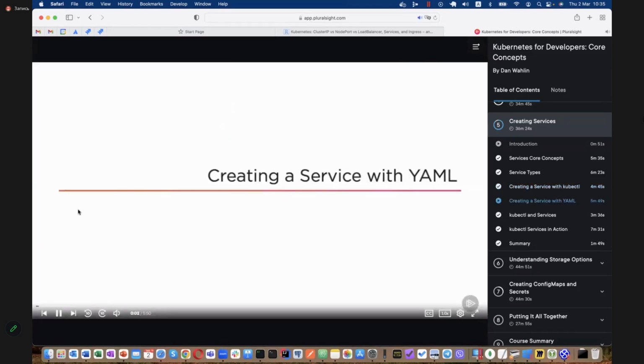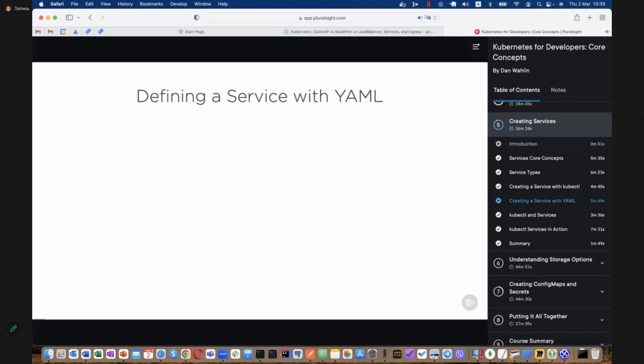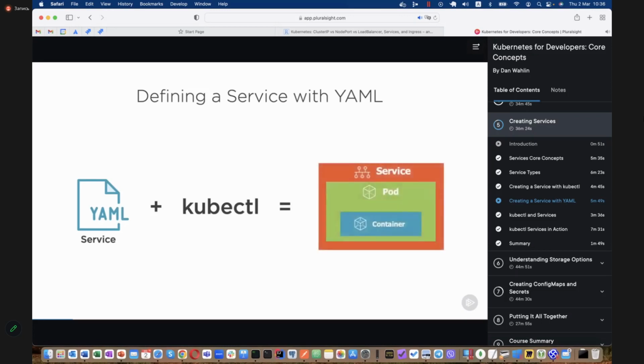We can use YAML to declaratively define services that can be deployed to our Kubernetes cluster, and that's what we're going to jump into in this section. So first off, we've looked at YAML quite a bit up to this point and know that if we're going to deploy a service, we could do a port forward, and that would be one option that actually is a service behind the scenes. But if we want to do this declaratively, then we'll have to create a YAML file, and then we'll have to create or apply that using the kubectl command. And that, of course, would generate the service that can then add IPs for the different pods we have behind the scenes. Now, the YAML for a service is actually pretty straightforward.